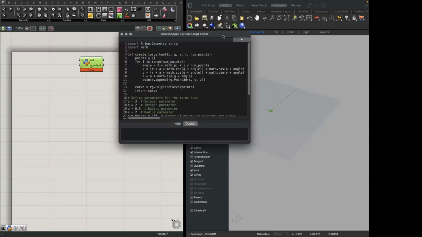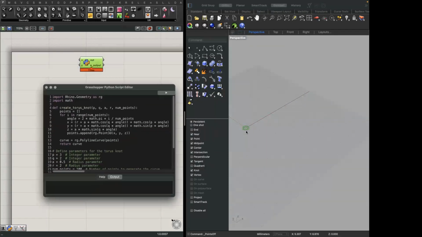And we'll run the script again. Oh, lovely. So you can see the curve which is created.